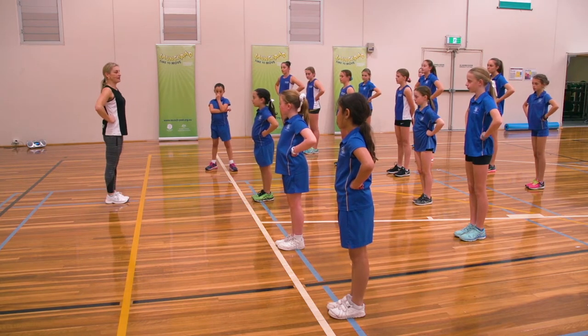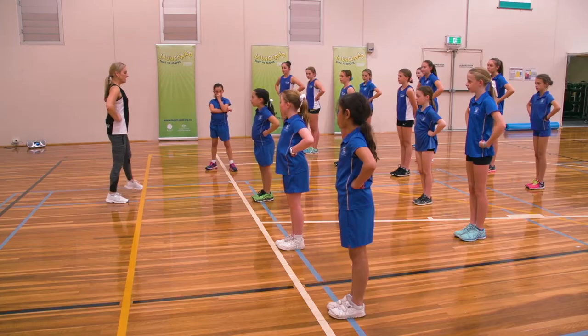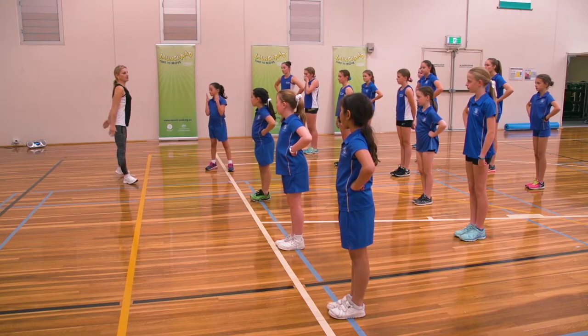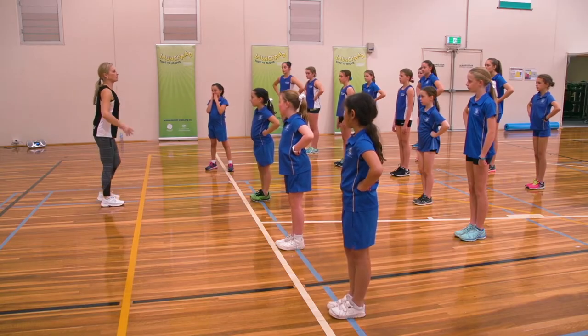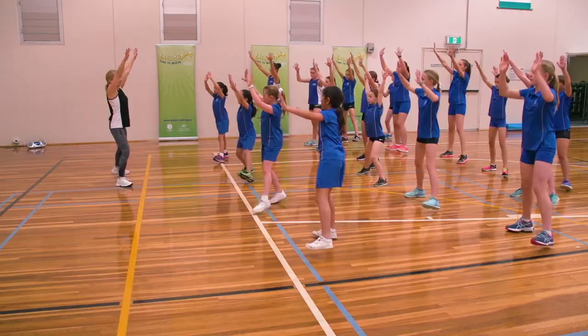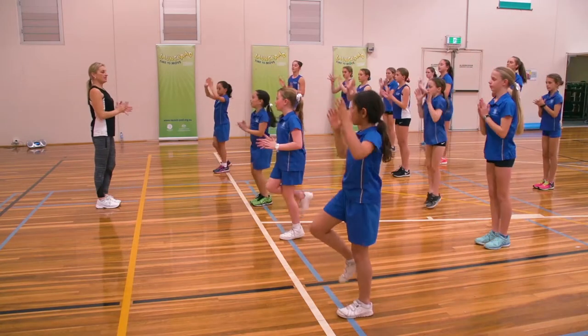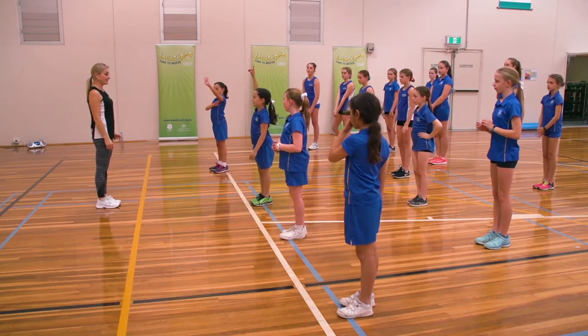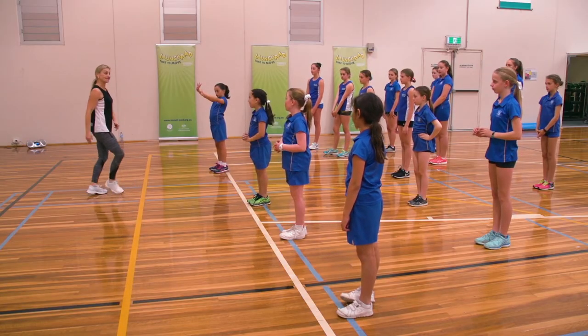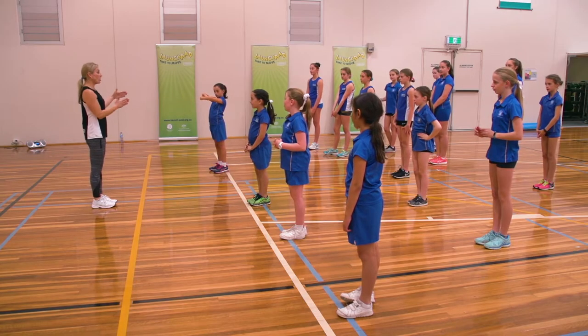The next move is grapevine. Okay, so we'll go step, behind, step, clap, step, and we might use our arms, so everyone join in. We'll go reach, reach, clap, reach. Now, how many counts does a grapevine take? Yes? 1, 2, 3, 4, 5, 6, 7, 8. So to do the whole thing, it's 8.